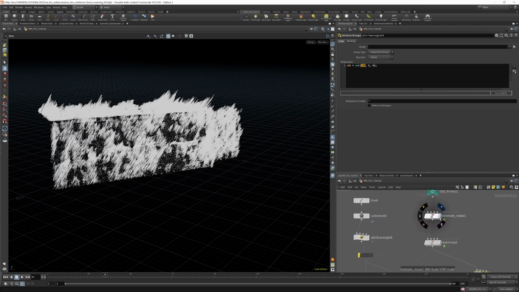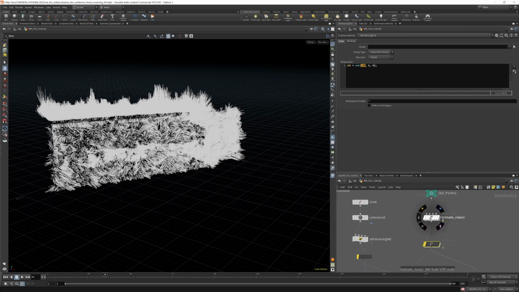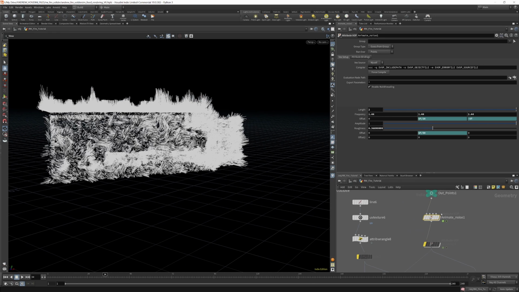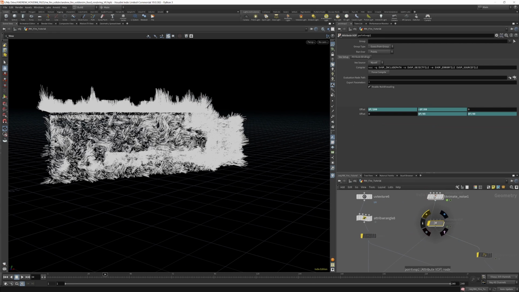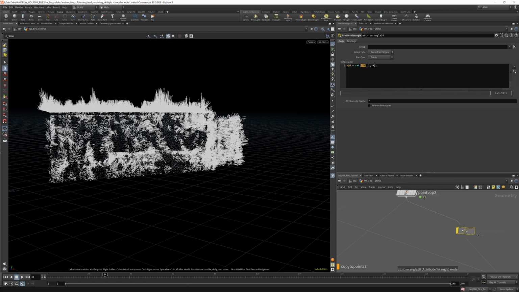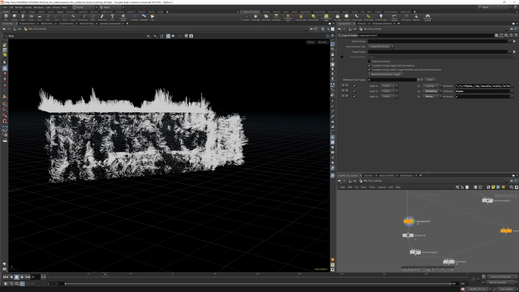Just to go over this again, let's disable these so we can take a look at this. This one is setting the overall noise like that, so we've got some variation. This one is going to sort of contrast that a bit. And then this one, we're reducing the directions. So that's that. This one here, we're just keeping as is.